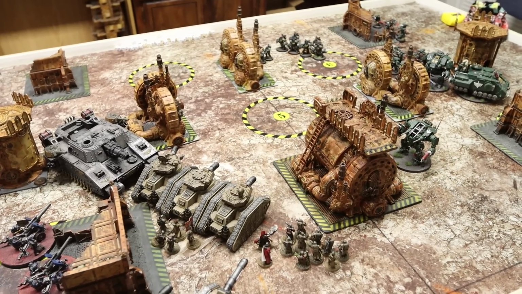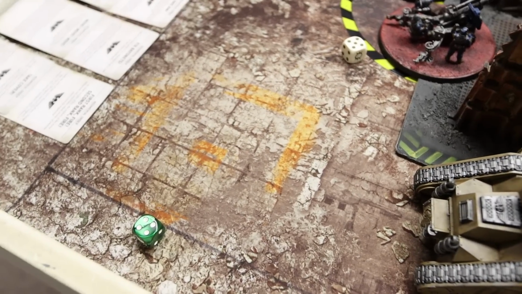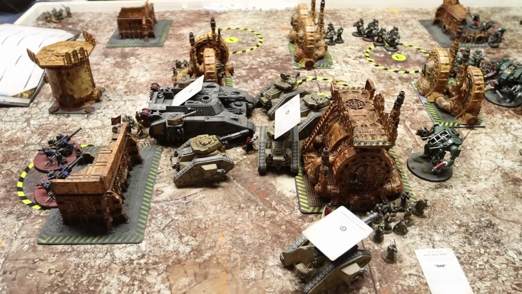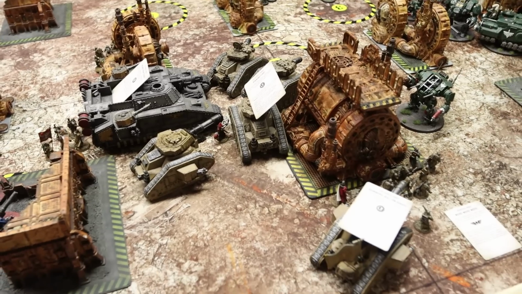We will now roll off to see who will have initiative going into turn number 1. My opponent rolled a 5, I rolled a 4, so it will be going to the Astra Militarum on turn number 1. All right, movement phase here for the Astra Militarum on turn number 1. It's also worth noting that they did orders during the command phase, because that's when orders are given now.